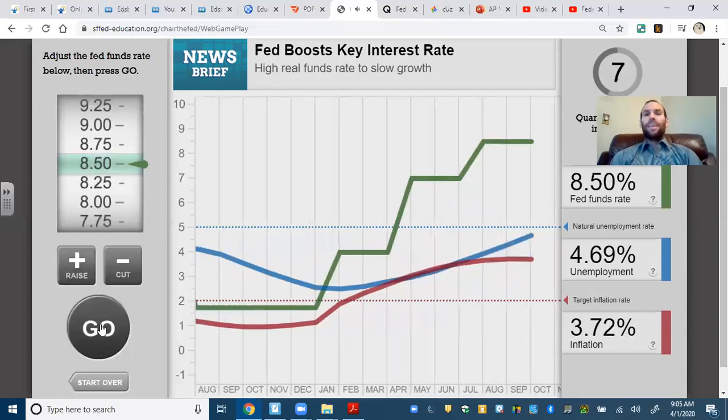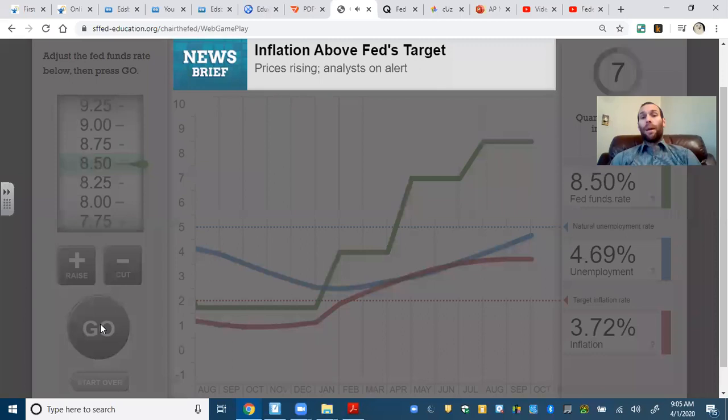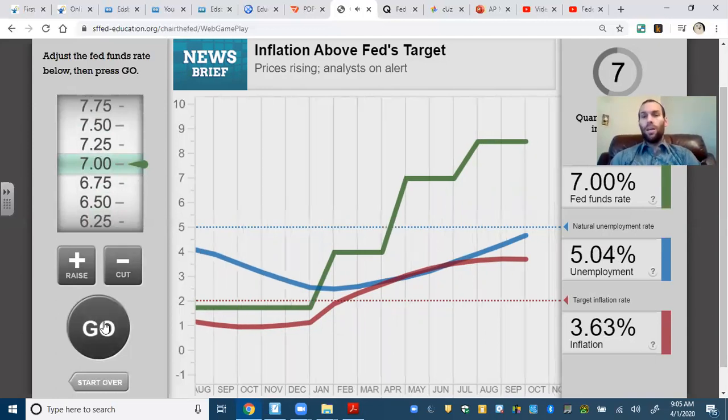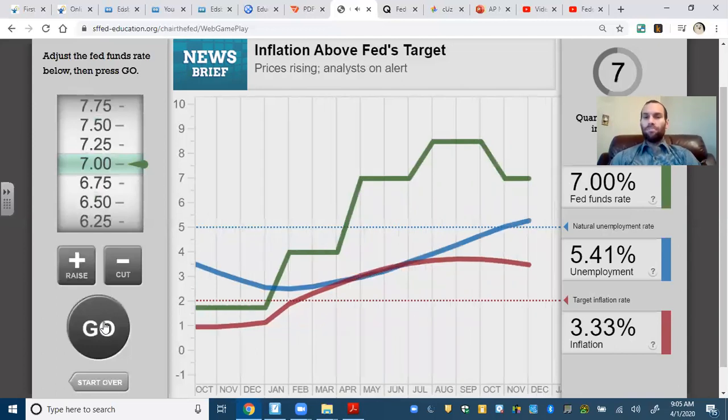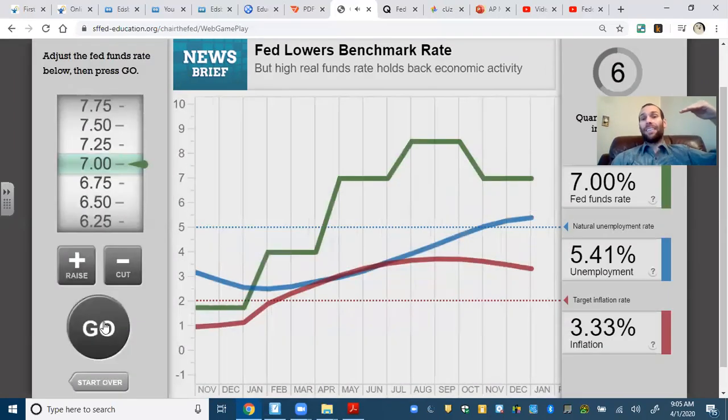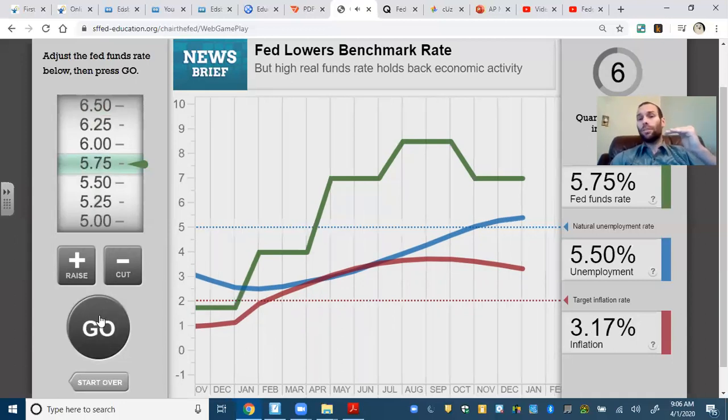All right. Now that I see I've got it in control, I've got my inflation rate to come down a little bit, and I don't want it to come down too fast. So I'm going to move it to 7. 7 is still downward pressure. It's just less. I don't want to send the inflation rate crashing down. So going down, 3.3, okay. It's coming down pretty fast, and I want it to kind of land like an airliner. I don't want to go ahead and crash it right into the ground. I want to land it gently. So I'm going to take some of that pressure off and maybe go to 5.75. I'm still pushing it down, just gently.